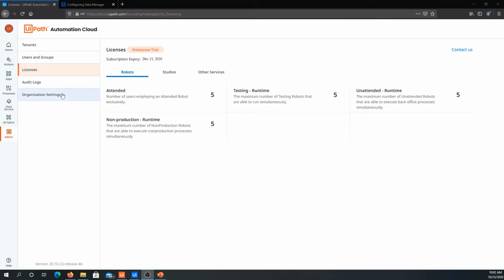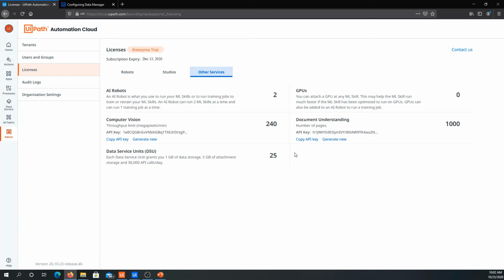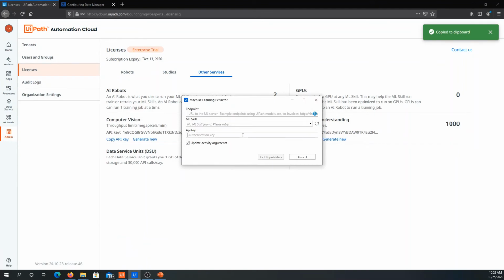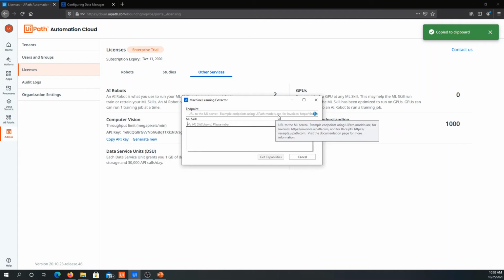So in my cloud platform, you need to go to other services, copy the link or the API key, and place it over here. And we are using the ML skills, so we are not using the endpoint.